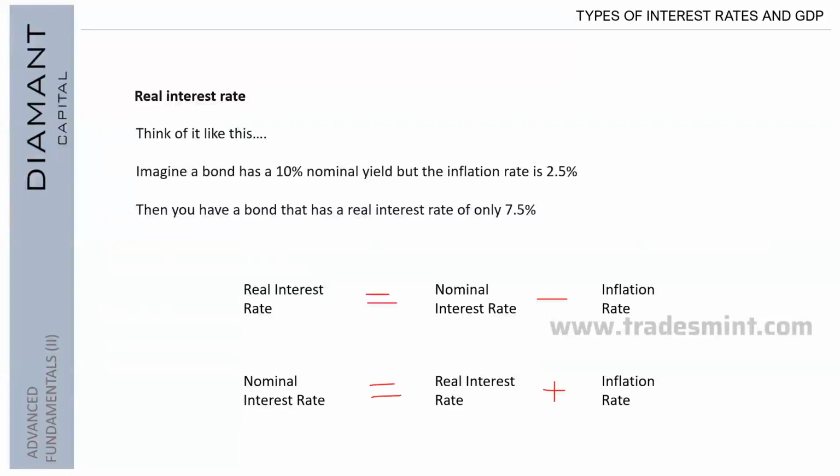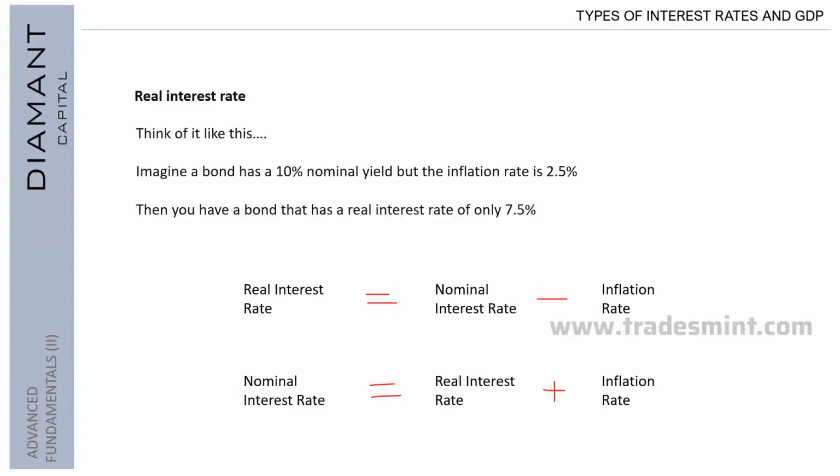On face value, that bond says it is going to increase by 10% year on year, or whatever period it states, whether it be 30 years, whatever it may be. So it says 10%, but let's say it's 10% within 1 year. However, due to the economy at the time, inflation in that year was 2.5%. So what does that mean? Although your bond has increased in value by 10%, and that's what you'd be paid back, the actual purchasing power of that isn't the 10% that you would have seen last year.